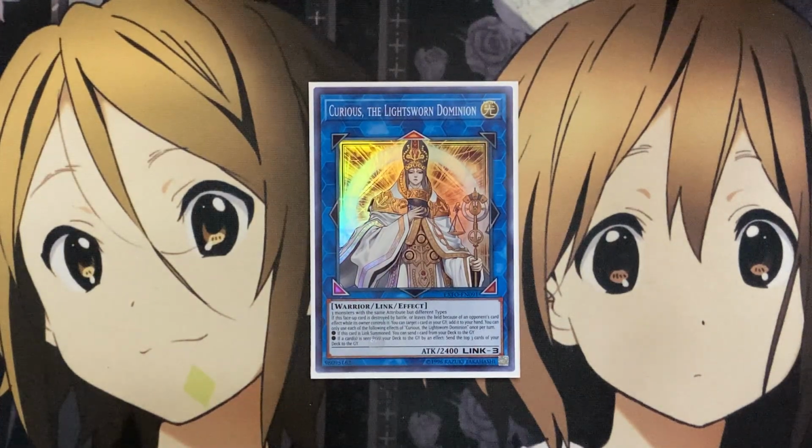And if this face-up card is destroyed by battle or leaves the field because of an opponent's card effect while in its owner's control, you can target 1 card in your graveyard and add it to your hand. So, recycle power for Judgment Dragon from the graveyard as well. And if this card is Link Summoned, you can send 1 card from your deck to the graveyard, initiating other cards like Wolf or Fellis.